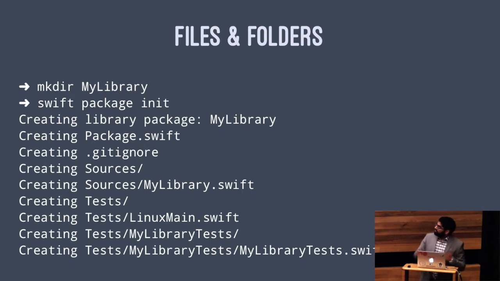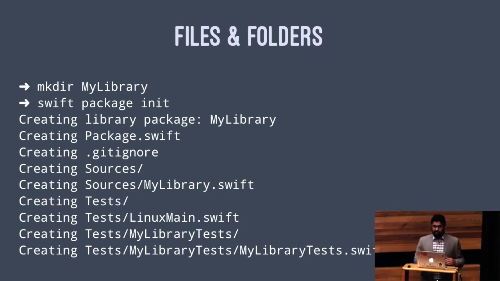Essentially, if you create a folder called My Library and you run Swift Package init inside of it, it'll create this directory structure where you have sources and tests and a bunch of Swift files, which essentially gives you an example unit test and something that sort of builds. Well, it builds.